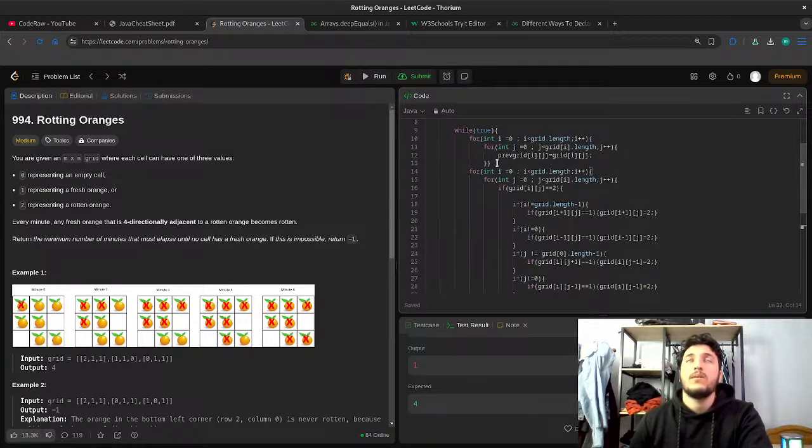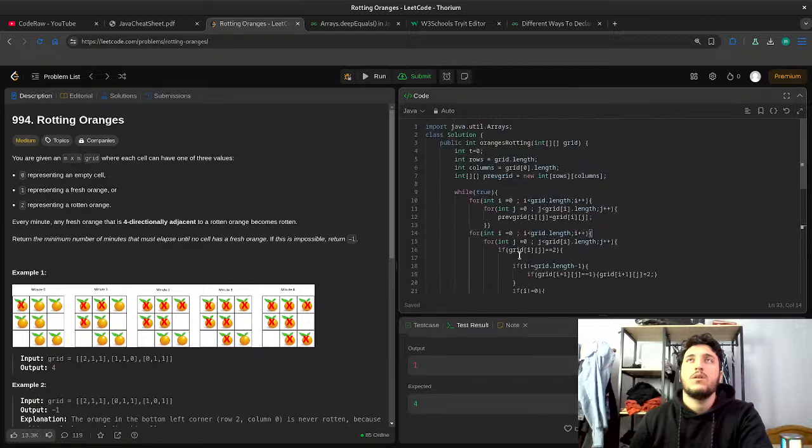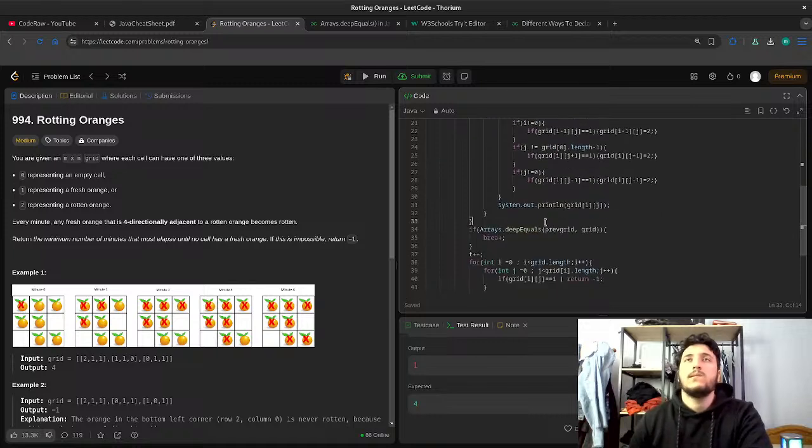So I think I want to see those. So here, and then we have to make changes, and then prev grid equals grid.